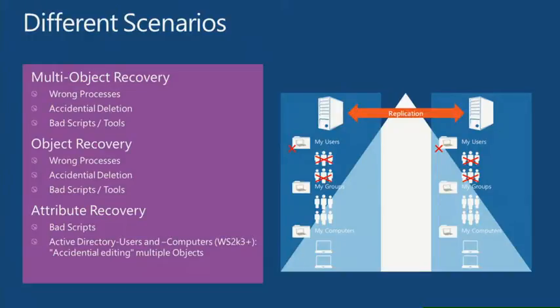Who in here is running at least Windows Server 2003? Probably everybody, right? Some people are still running Windows 2000 or something like that? Probably just too tired. So with Windows Server 2003 and higher, you had the possibility of multi-object editing. So you're able to go into Active Directory Users and Computers, mark all objects.